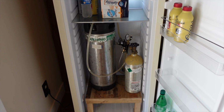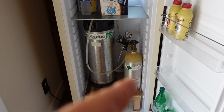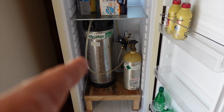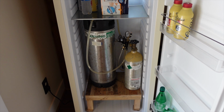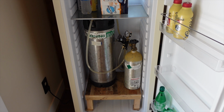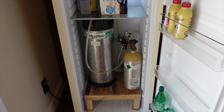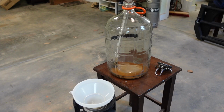We do a pretty simple setup in our fridge. We switch to the smaller CO2 and just keep one keg in here at a time, and just a standard little plastic dispenser tap there. We do have all the hardware to mount tap handles on the fridge, but kind of on the fence whether we do that permanently or not. So we did have that on a previous fridge, which you'll probably see in an upcoming video with our custom painter friend Lamar, but this is what we do. Just simple, but it works.